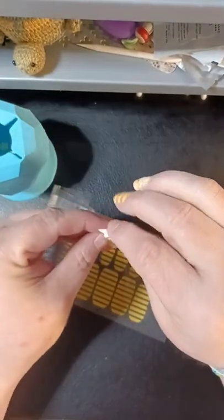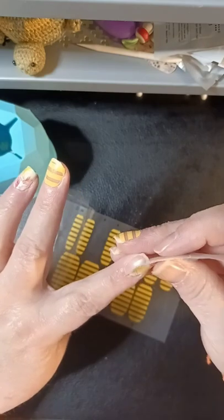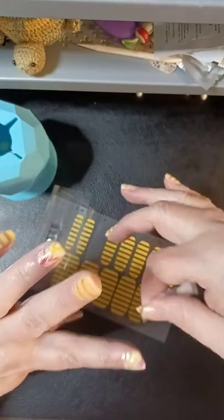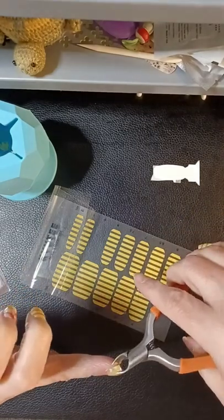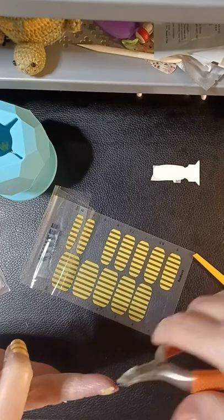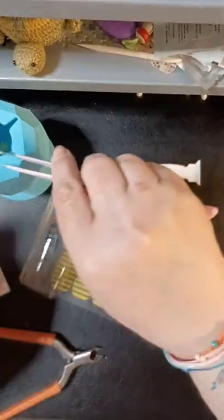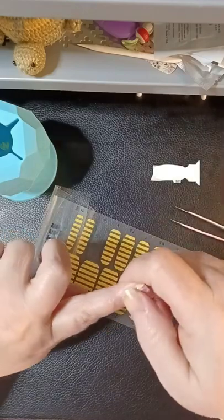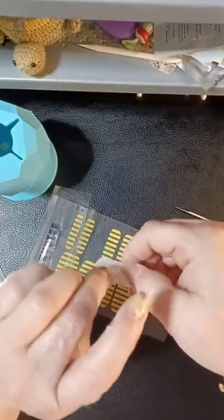They need to think about the fact that some people despise certain colors. Like Marcy and Cory — they don't wear pink at all, period. I know Cory shares her nails with her adult daughter, so maybe if she gets too many pinks she could trade them out or pass them on. She could trade with somebody who does like pink, for something they have. Here's the catch: because these are going to be exclusive to the boxes, it's going to be harder for somebody to want to swap it out for just your average everyday Color Street set — it's going to have to be a really good set, or people aren't going to want to trade.